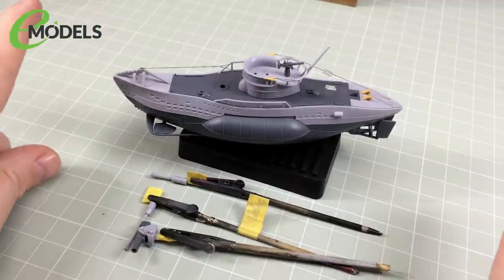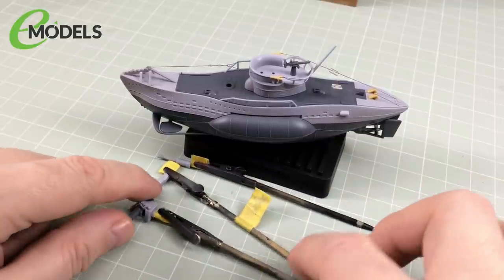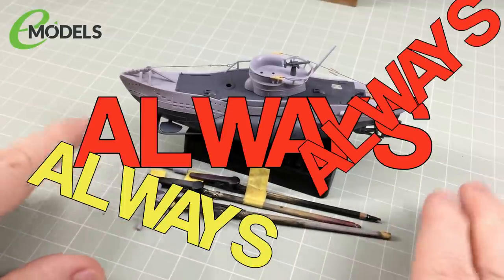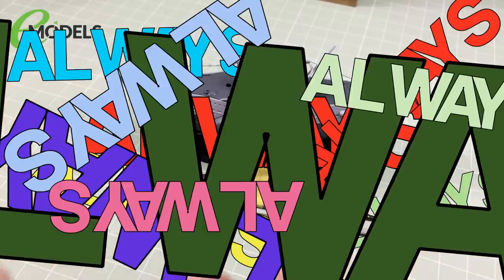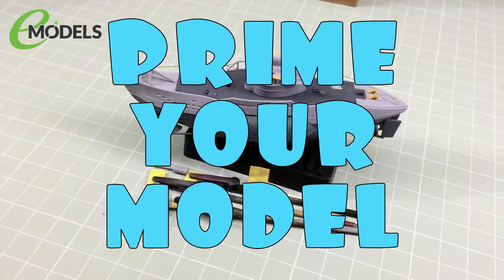Now, here we go. Lesson number one. If it's the first time you've watched me do anything, I will impart to you my lifelong lesson. Whenever you want to paint a model, there is one golden rule you must always follow. Always, always, always prime your model first before you put any paint on it.